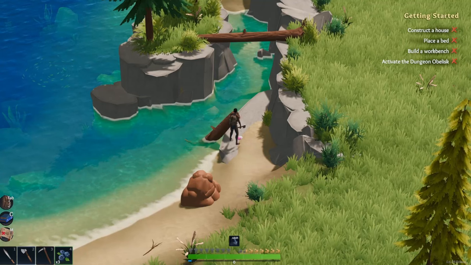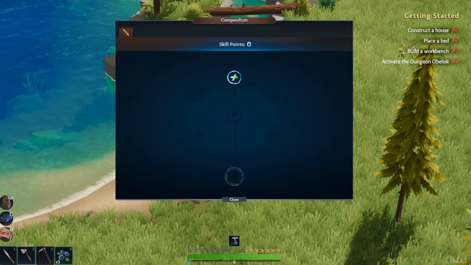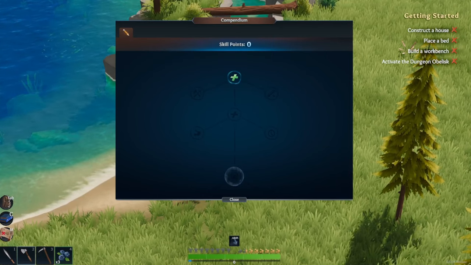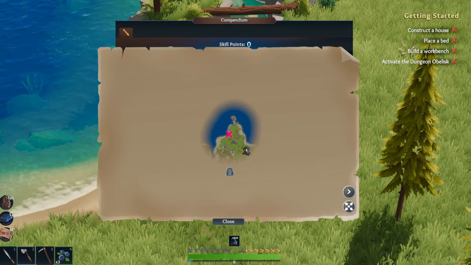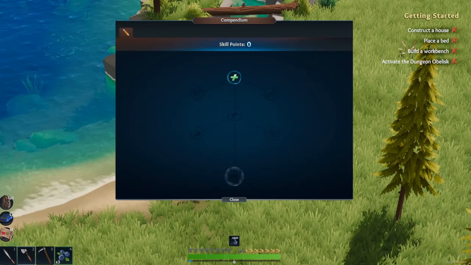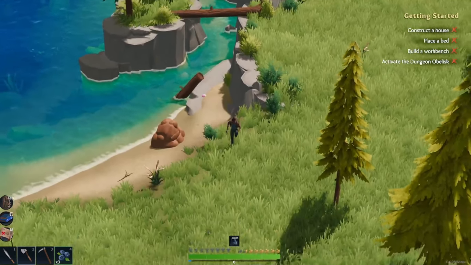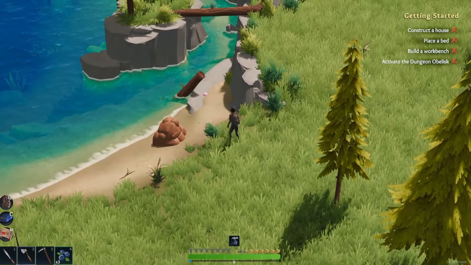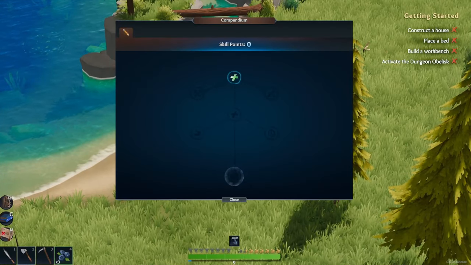So let's see, and it says C. Oh, this is your skill points. Okay, makes sense. M is your map. All right. But I'm trying to figure out how to unequip what I'm holding. Let's see.